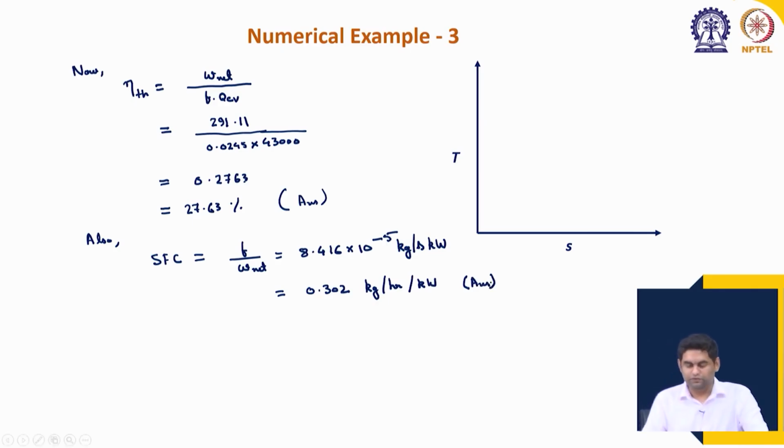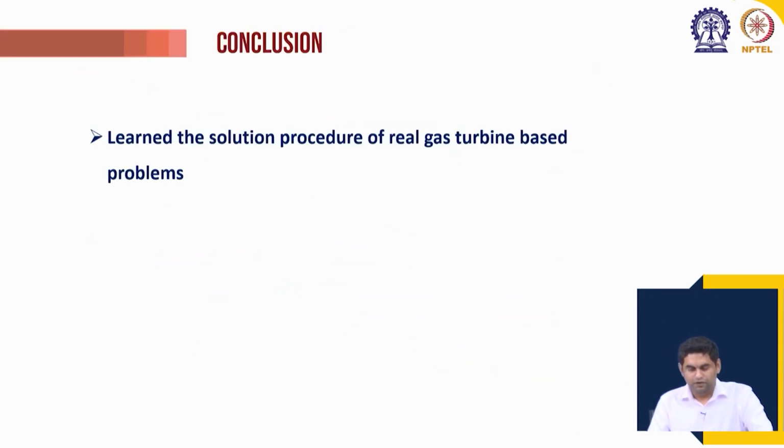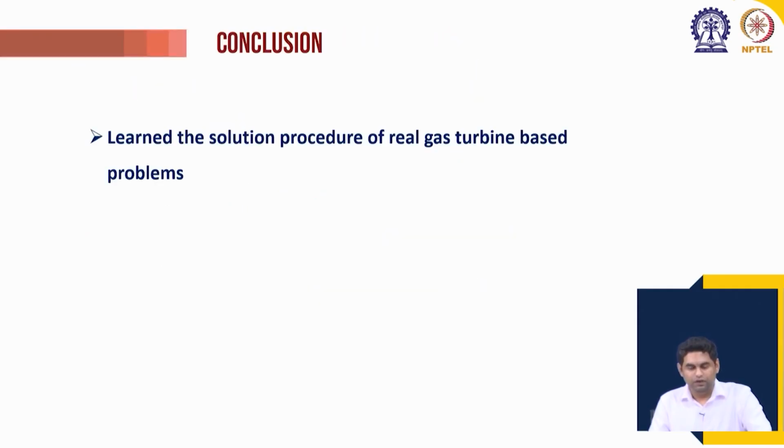This was for a 2-spool turbine. Later we will see that there are various configurations of turbine. In the next class, at the beginning we will see 2-spool turbines, 3-spool turbines, and single spool, of course, we have seen. All these different configurations we will briefly discuss. Please practice more problems like this from the textbook and from the assignments which are given to you, so that you become very familiar with the numbers which are involved and also with the calculation.